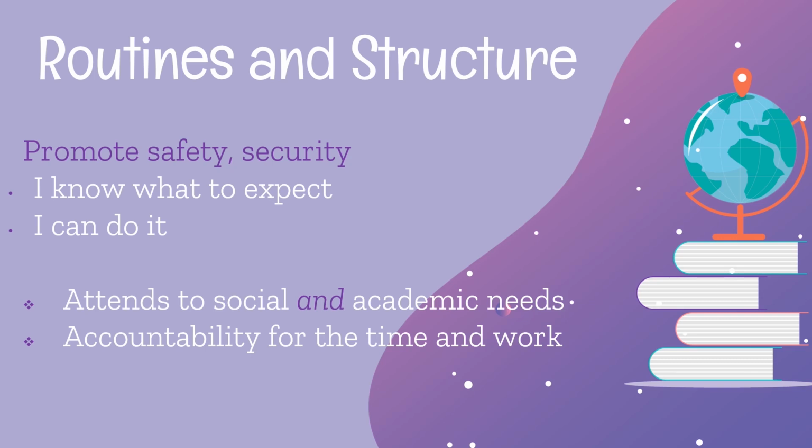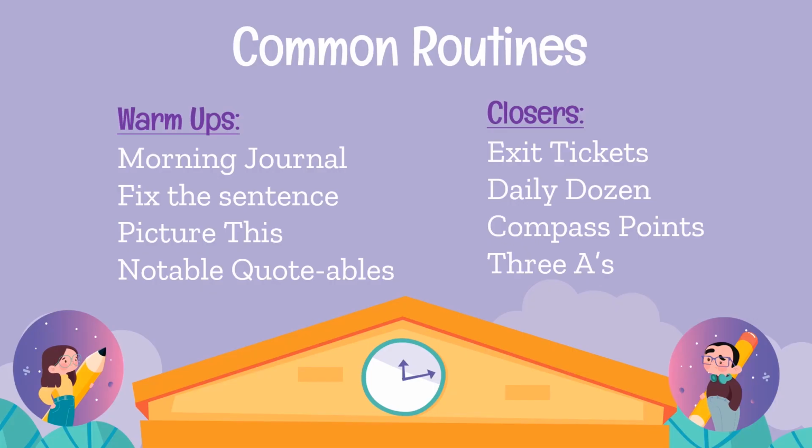They need to feel like they have a sense of what is going to happen and that they can complete what will be asked of them. Routines can be both academic in nature and also getting at agency, ownership, identity, and well-being. It just really depends on the routine. I love that a good closing routine can do all of those things. So again, what routines have you been able to incorporate into online learning and how are they working? Would a new routine help with any issues? Something to think about.